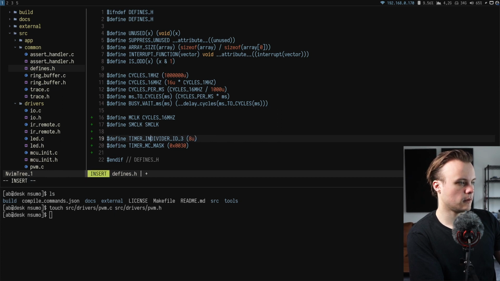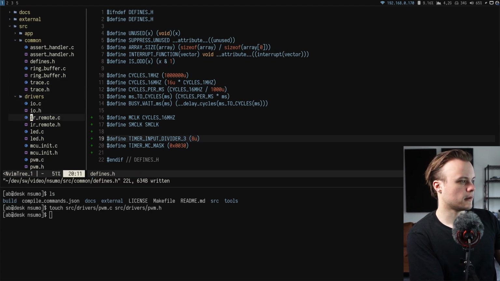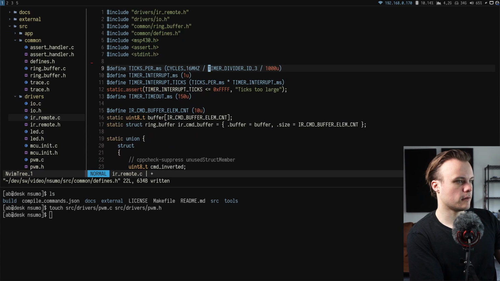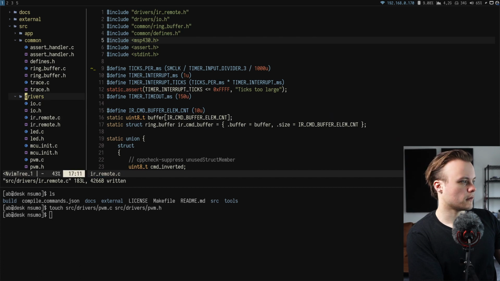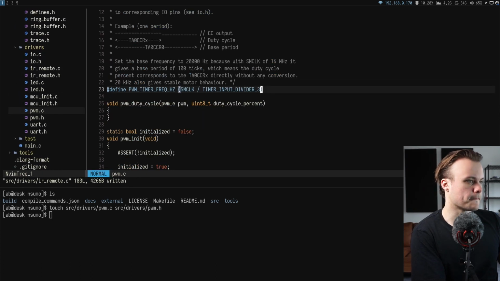And I'm going to rename this to input divider 3. And then inside IO remote, I have to just okay. Yes, and I'm going back to PWM driver again.